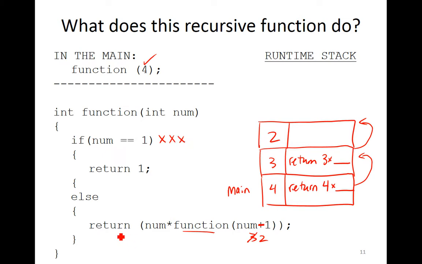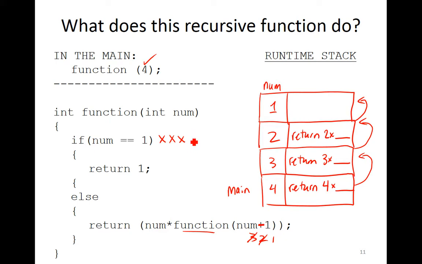So I'm going to come down to the else case, and I'm going to say, all right, so my job is to return 2 times, right, num is 2 times. Oh, I'm going to call the function again, and now, of course, this time I'm going to send it 1. So I say, all right, well, I've got to make another instance of the function onto the stack. This time num is 1. Okay, so I come back to the top of the function.